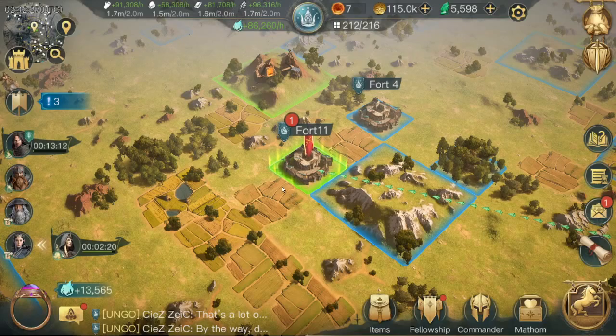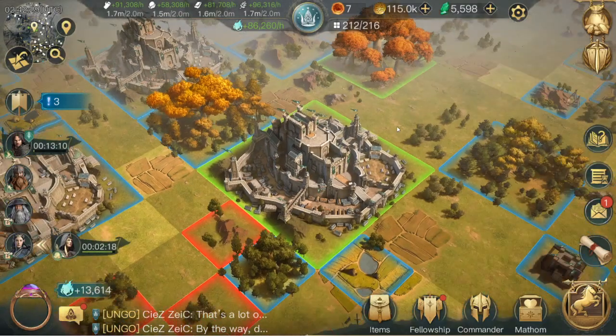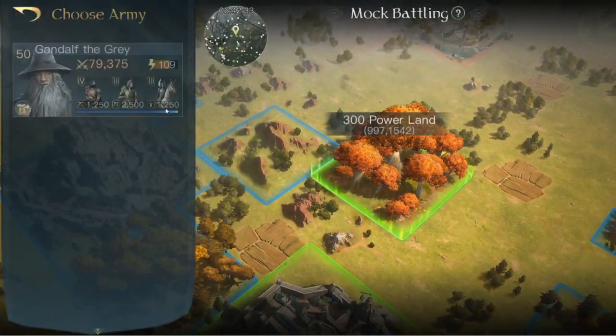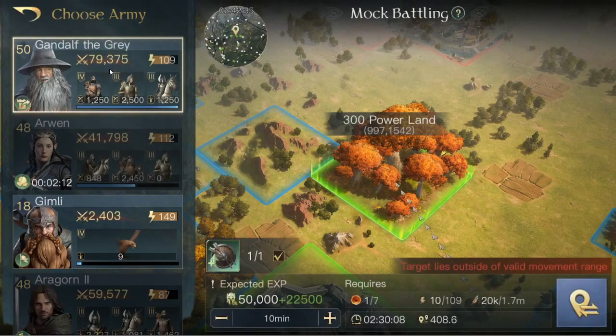Number 2 is probably the most widely known, and that is mock battling. If you have a 300 tile, you can send a commander to mock battle. I'm not actually going to send Gandalf, he's all the way across the map. It'll give you a base of 50,000 EXP on a 300 tile, per 10 stamina if you have the ring skill for it, and per 1 ring ability point that you spend.